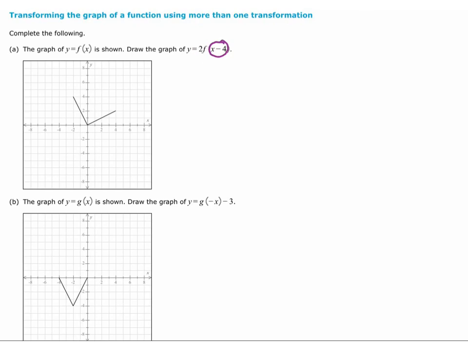So the easiest way to do this would be to, in this case, take our y values. So this one is at 4. We're going to double it, put it at 8. And then we're going to shift this 4 to the right. So this is our new point. We've got this point here. Multiplying by 2 doesn't do anything. Shift it 4 to the right. Here we're going to multiply by 2. We get 4. Shift it 4 to the right. So our new graph looks like this.